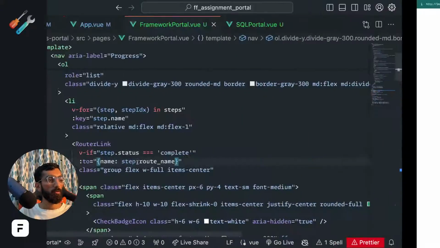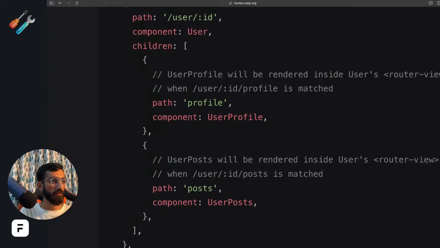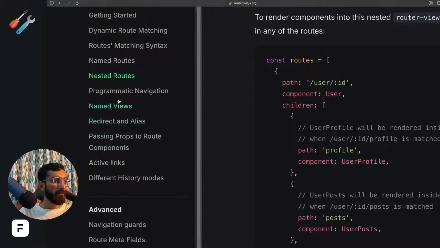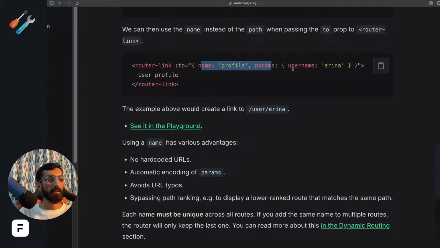And how do we do the router link docs? We have to check. Let's go and check. Named routes. See, it accepts the name.